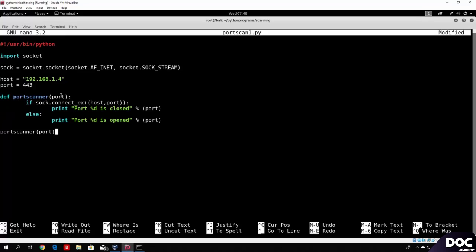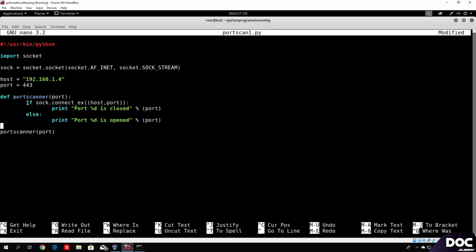Now the function is named port scanner, and it will take one argument which will be called port. After that we need to close it with two dots, and then we need to tab every line of code that we want to be a part of the function. For example, if I were to type any code here, it will not be a part of the function anymore since it is on the same line as the function itself. But if I do this, now it would be the code of the function since it is tabbed properly. So let me just delete this as this is not really code.